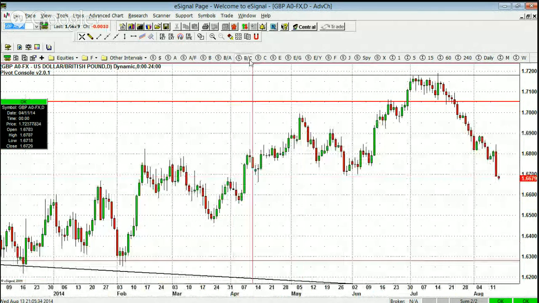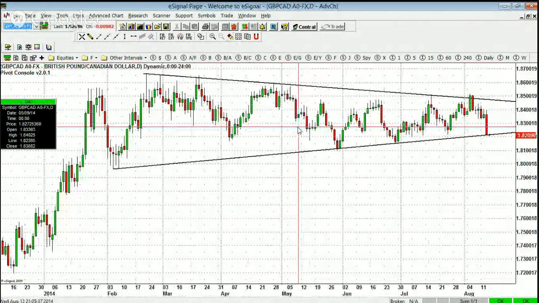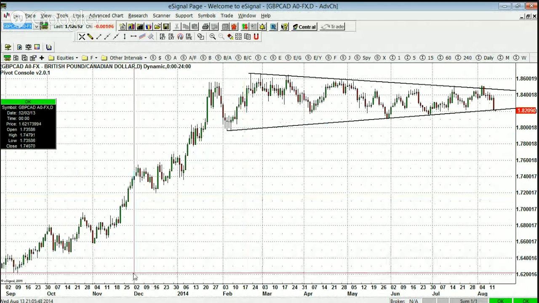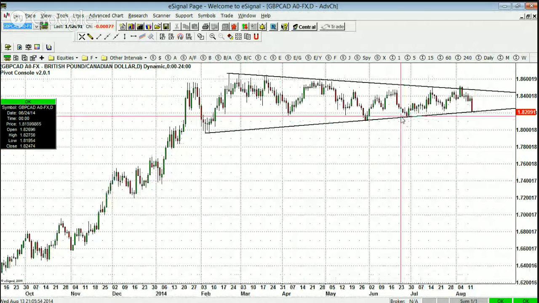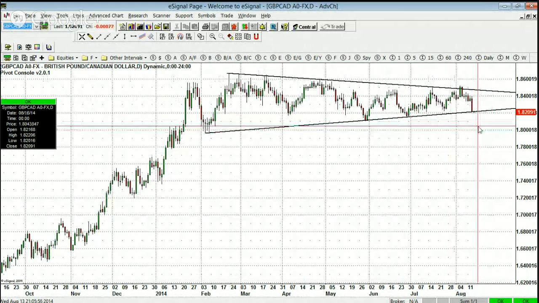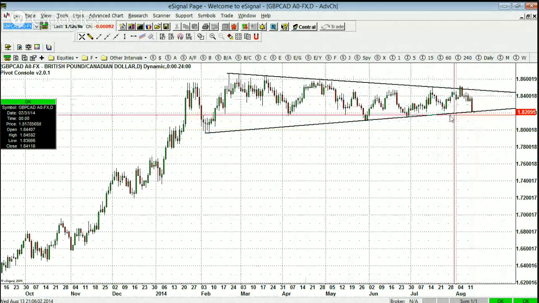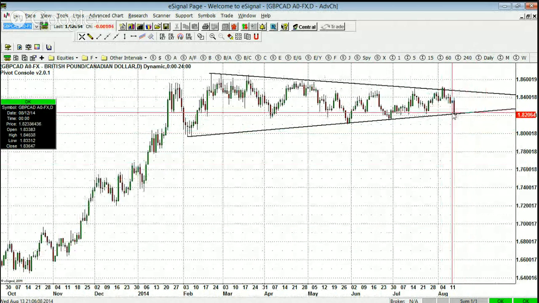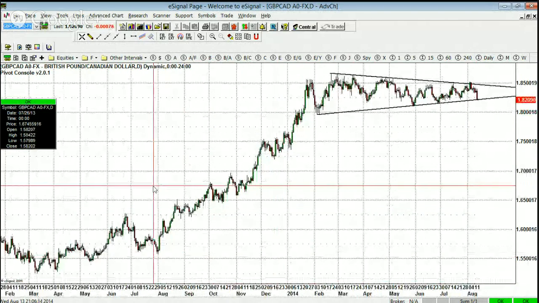Now, looking at the British pound, Canadian dollar, we see that the market is in a huge triangle. And in terms of your opportunities in the market, this is a clear opportunity. This is the clearest opportunity we have for a trade. If the market does close below, I would say 180, this huge triangle, we could see a further decline in the British pound, Canadian dollar, a pretty significant decline. And one thing with the British pound, Canadian dollar, it really does move.